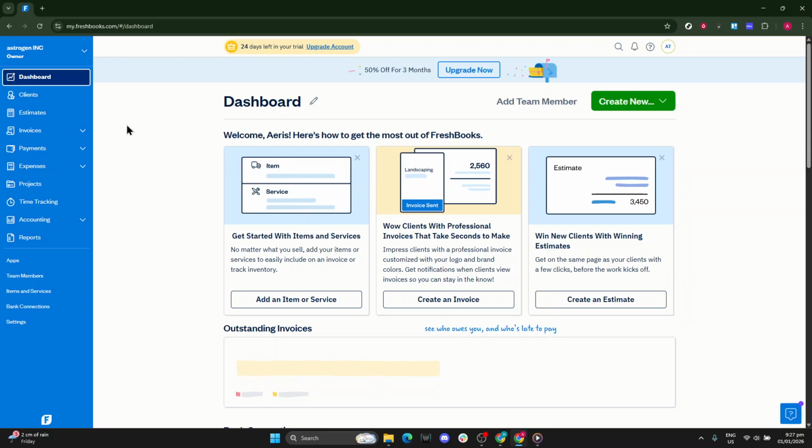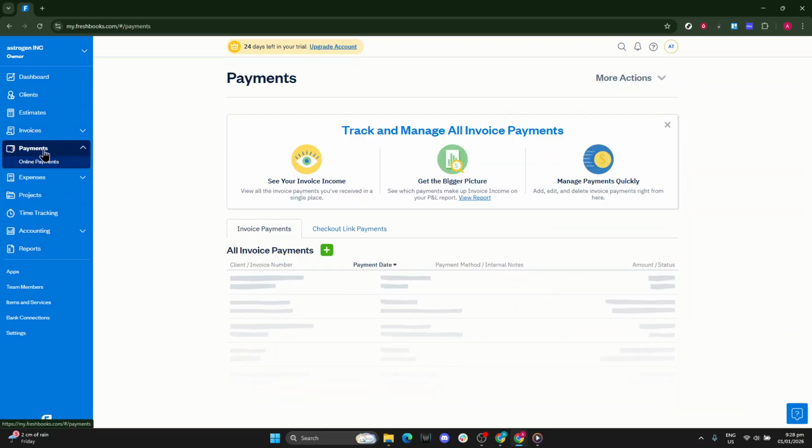Start by looking to the left-hand sidebar of your dashboard. Find the Payments option and click it. This is the central place where all payment-related tools live. If you see multiple tabs or summaries here, that's normal. This area often includes things like payout summaries, payment settings, and connected providers. We're heading to the place that handles customer checkout.